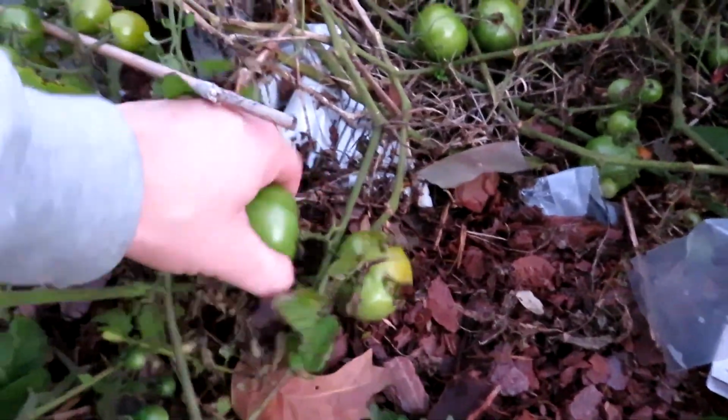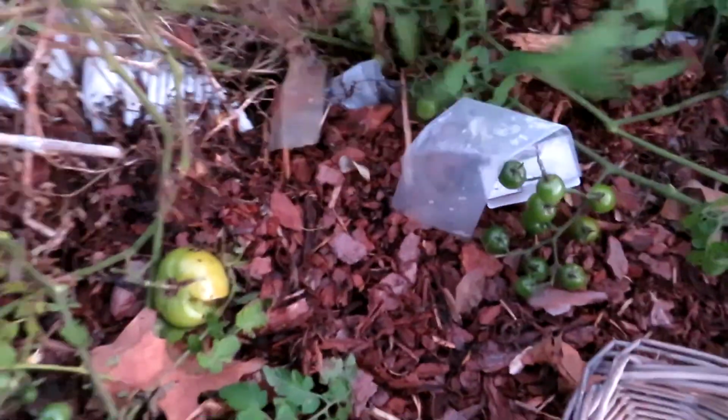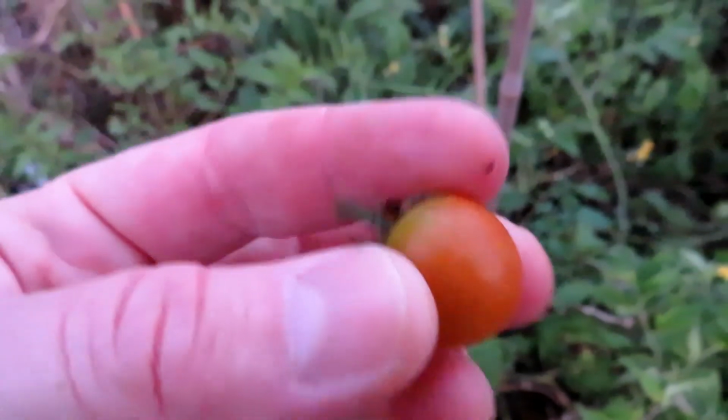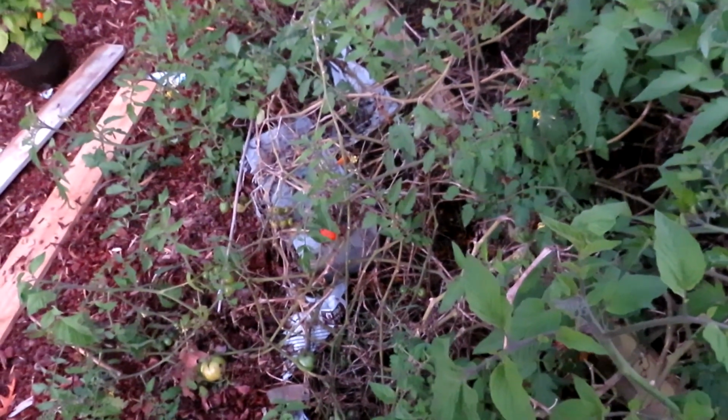We'll make quick our little harvest here of the tomatoes. There won't be many of them to pick. We're almost done. We'll make us a good batch of fried green tomatoes out of these, I think. Maybe not that one. He's been munched on. It's the first cherry tomato I've ever eaten in my life. Okay, I like that.